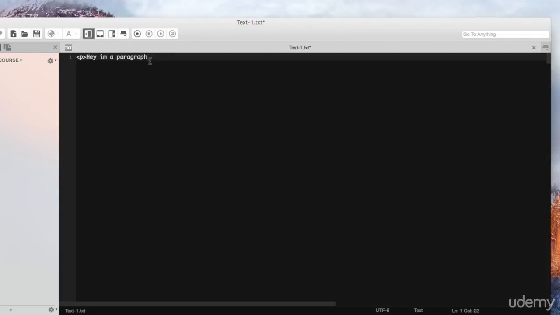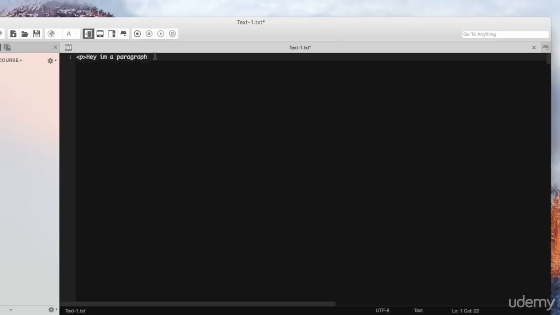Now we're not done yet, because with every tag, there's a closing tag, other than some exclusions. So for the paragraph, we have an opening tag, which would be this, and we want to close it off. We want to tell the code that, hey, the paragraph starts here, and it ends over here. Without including a closing tag, we're basically telling the code, hey, a paragraph never ends, and it's going to get confused, and it's not going to run properly. So we want to write a closing tag.